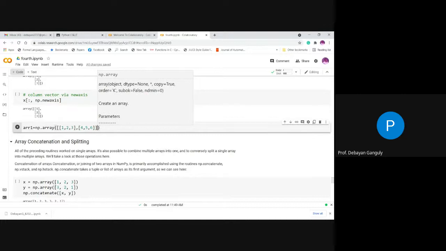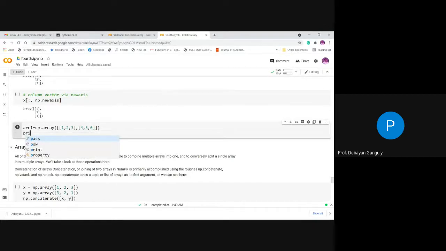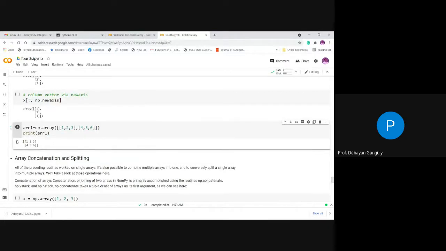This is a 2 dimension array. Now, if I want to print array 1, I think it will print this.